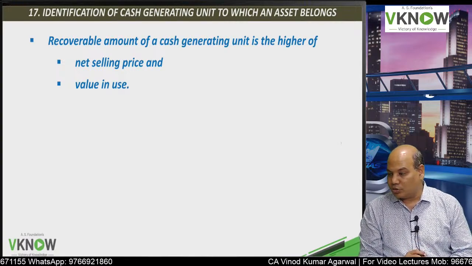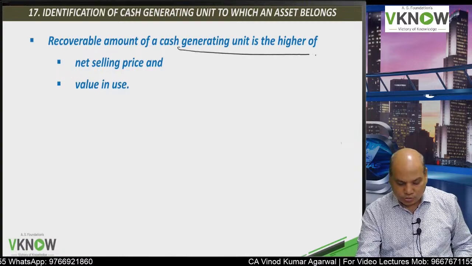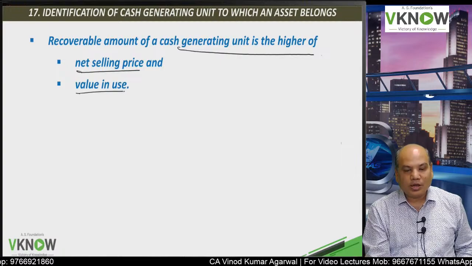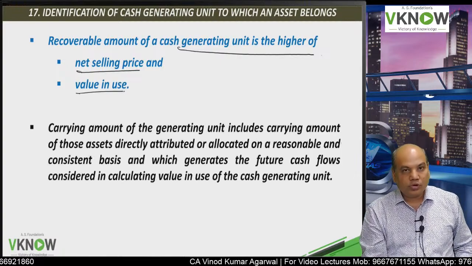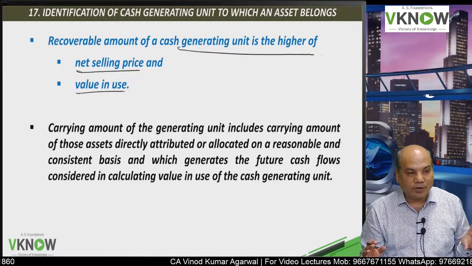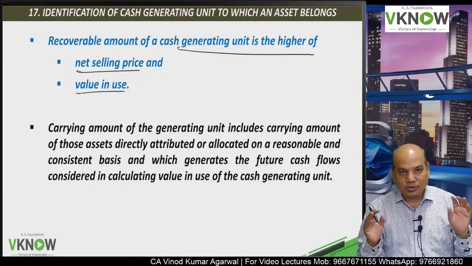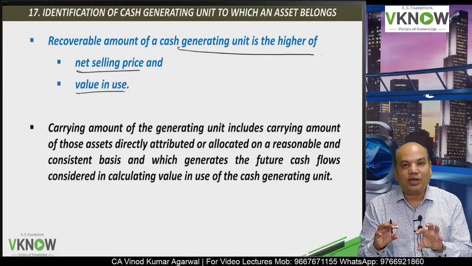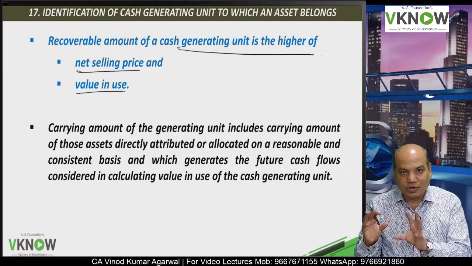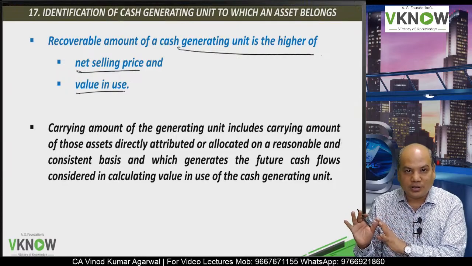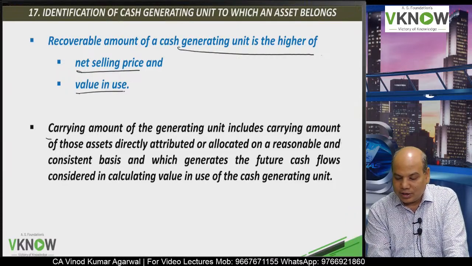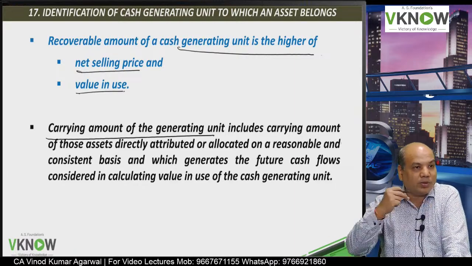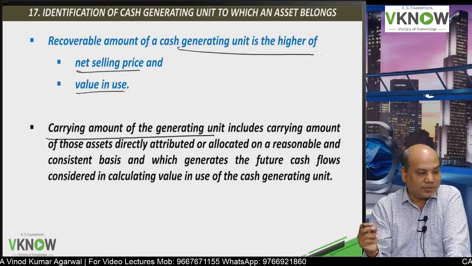Recoverable amount of CGU. Recoverable amount of CGU is higher of the two, net selling price and value in use. So just like we compute the recoverable amount of single asset, we will compute the recoverable amount of CGU. But a CGU can contain many assets. So how do I compute the carrying amount of the CGU? A CGU may contain many assets. This classroom has many assets.